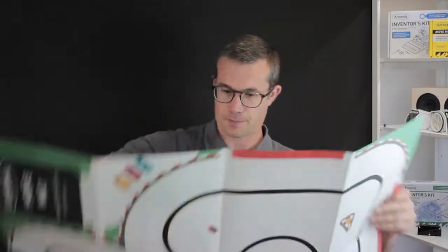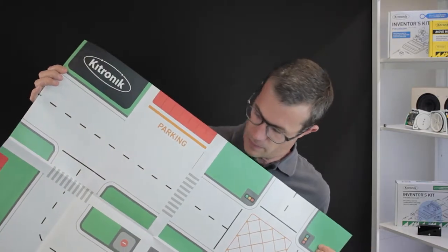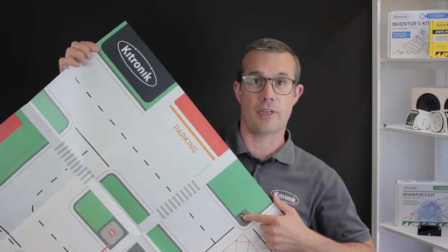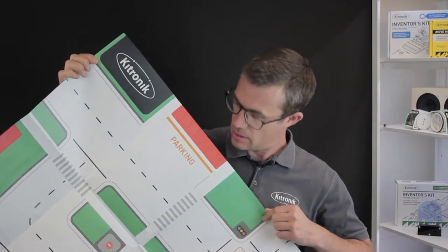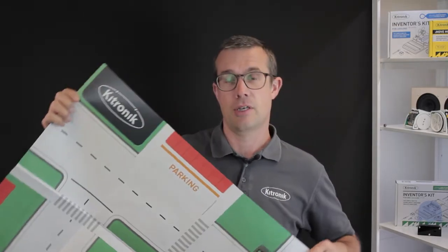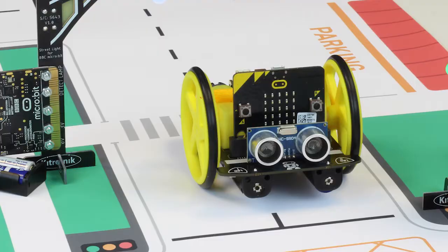On the back of the mat we have a road layout, and we have different kinds of features on here — so we have intersections and places where we could put things like our traffic lights, our stop bits, and we have places where we can place our access bits and our street lights. So this could be used for coding a city style track for your boogie.